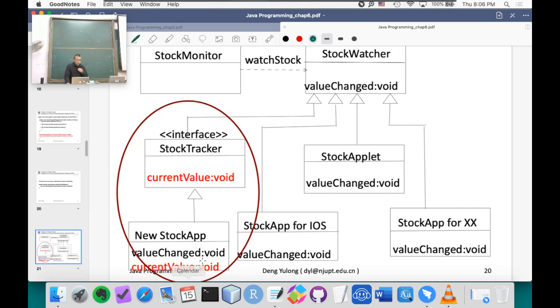So we only need to write the code for the new client, but for the old client, they don't want any change, so we don't change it. We don't need to write code. We don't need to write a new version for this code. So it saves us time, saves us money. It's very important. So in the future, if you build a system with an interface, and you want to add some new function into the interface, do not add this function directly into the interface. You must make a sub interface. Make a sub interface and put the new function into the sub interface instead. It's very important. Okay.